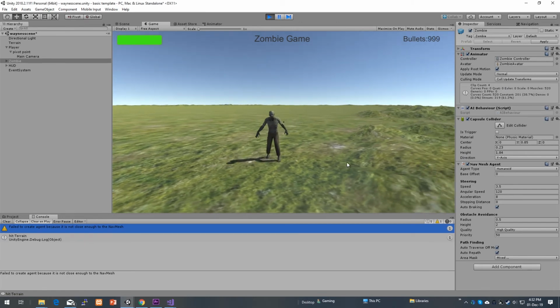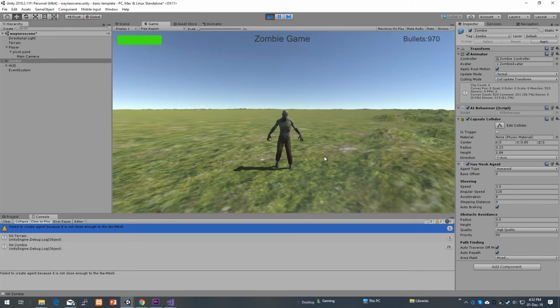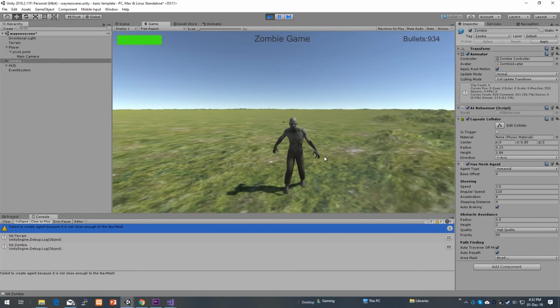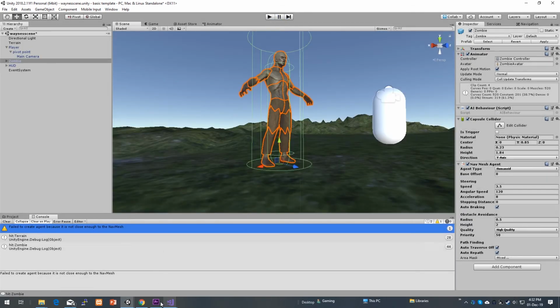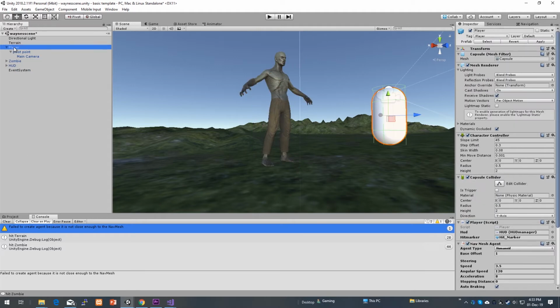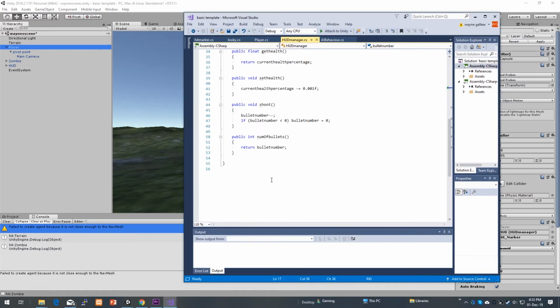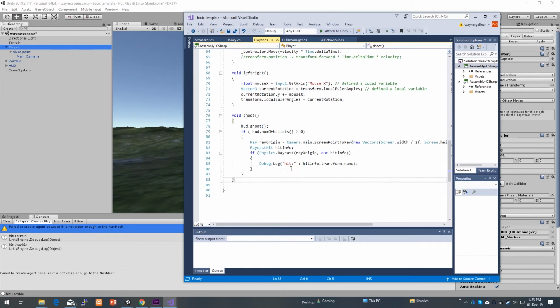Let's have a look. Hitting the terrain. Zombie, zombie, zombie, zombie. Bang, terrain, terrain, terrain, zombie. Yeah, it's working. Made me a bit nervous, that did. Wonder what was happening. And it was the capsule collider. So the capsule collider is what we're actually checking for contact with. And I've got it around where I want to hit. Useful to know. Wasn't actually sure myself until then. So now we've got it so that it hits the zombie.